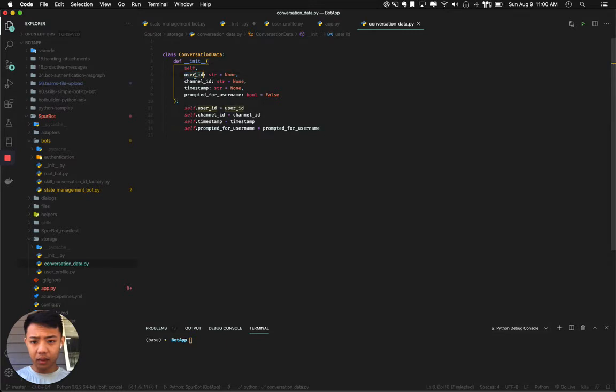We're also going to have it initialize a user ID, a channel ID, timestamp, and prompted for username. So user ID of whoever we're speaking with, channel ID of whatever channel we're going through, timestamp, and then prompted for username. This is important for the logic portion of what we're doing, which is first to at least just get a name or not.